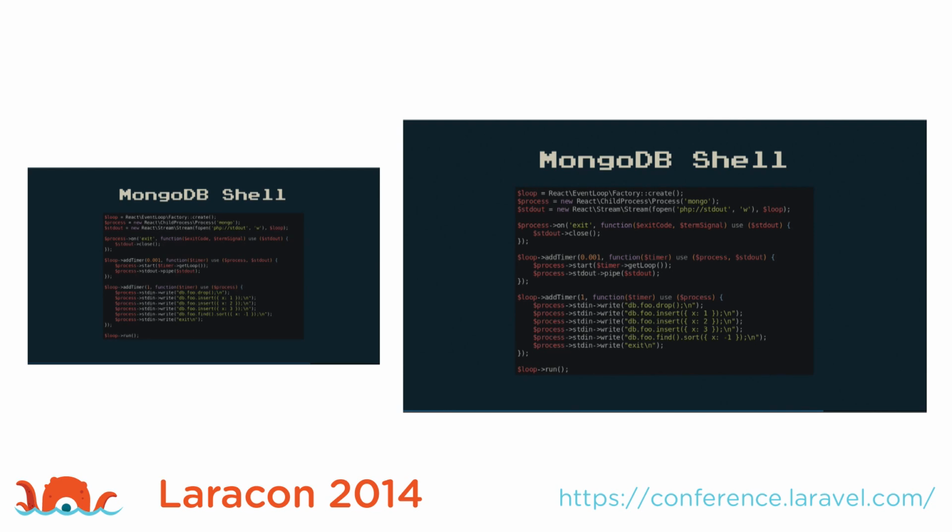And I really wouldn't want to implement all the logic for spinning up a shard cluster, replica sets, and things in PHP by itself. So what we wanted to do was basically connect to the Mongo shell and deal with its standard in, standard out, and use the shell, trigger the shell commands from PHP.